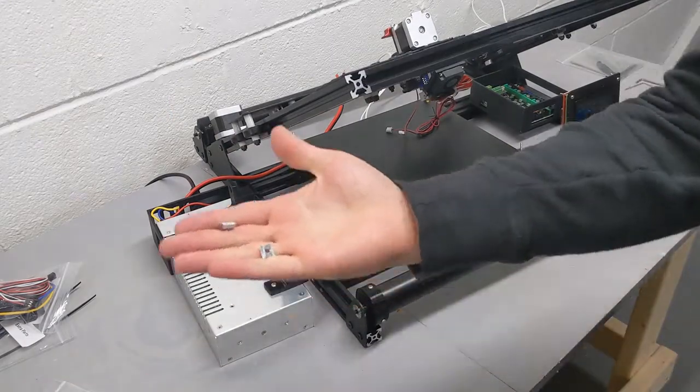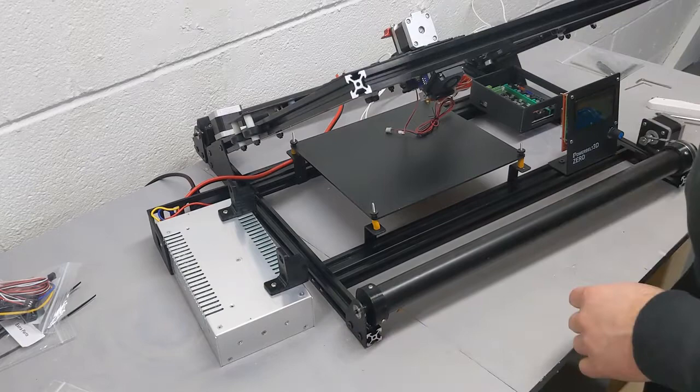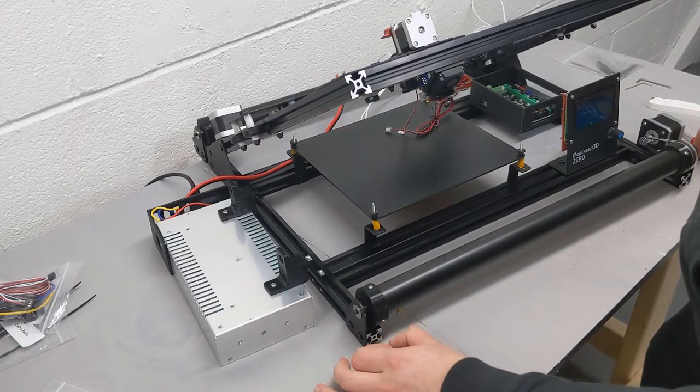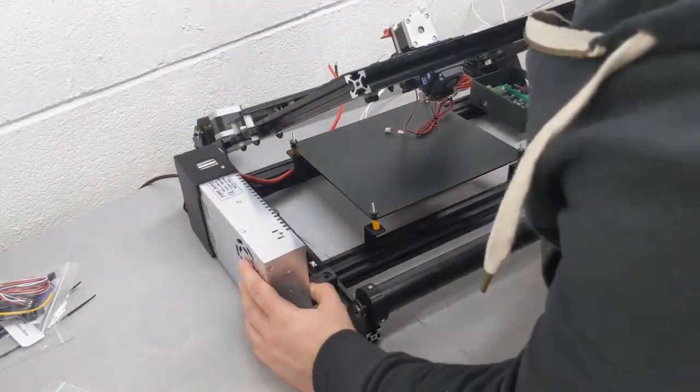Our T-slot nuts can slide into the front of the 2020 V-slot extrusion and slide into place. And then our M5 by 8mm long screws will go through the holes on the power supply mounts and attach to those T-slot nuts.